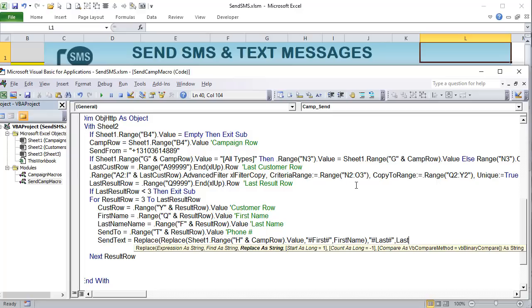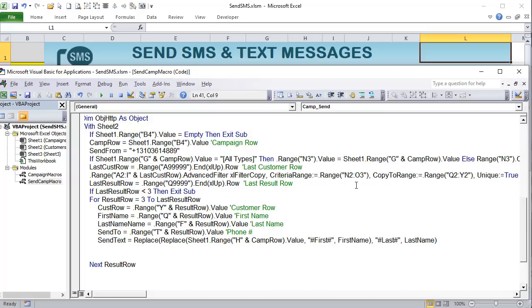Now we need to include that in the loop because it's going to change every time. So that's it. That's all we need. Now we've got the syntax already set. And what about now? Let's just build out the body. The body is what we're going to send. The body should include the send to number. It should include the message. And it should include the from. It's going to include all that. So let's build out that. That's the body of what we're going to actually send to Twilio.